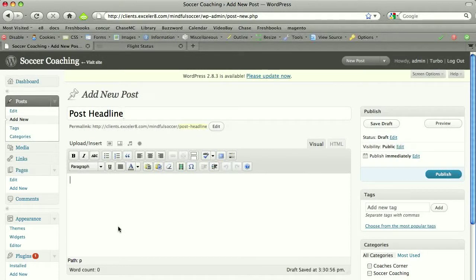Before we jump into there, I'm going to point out this little button right here that says Show Hide Kitchen Sink. When we first came in, you noticed that we had two lines of bars on our formatting toolbar.